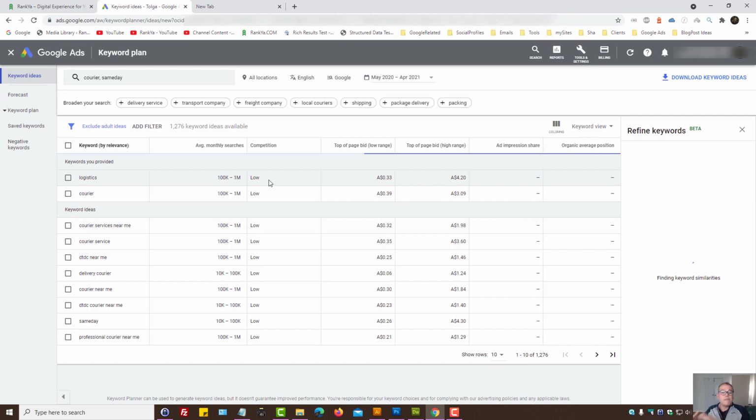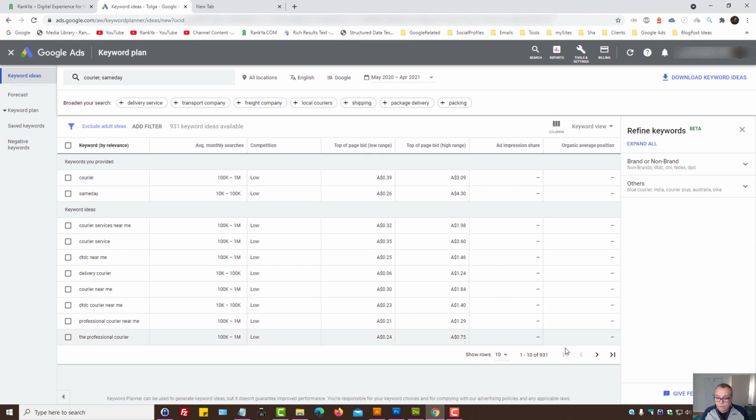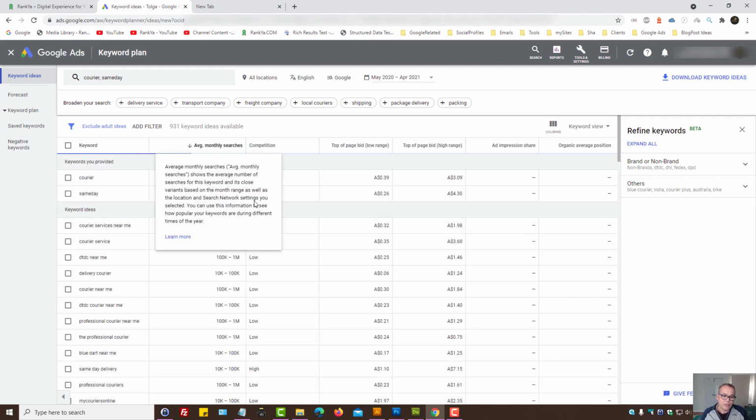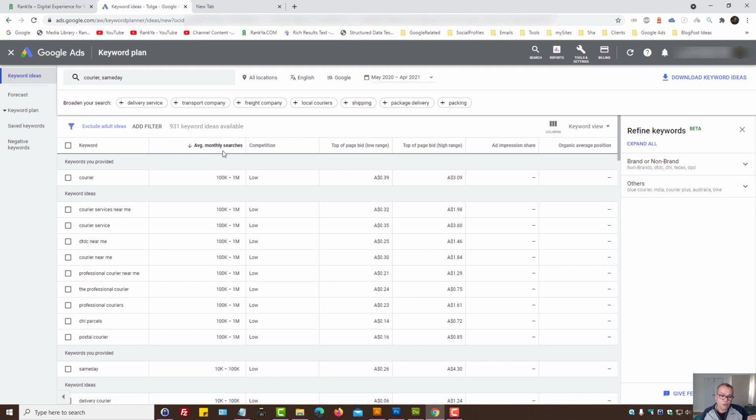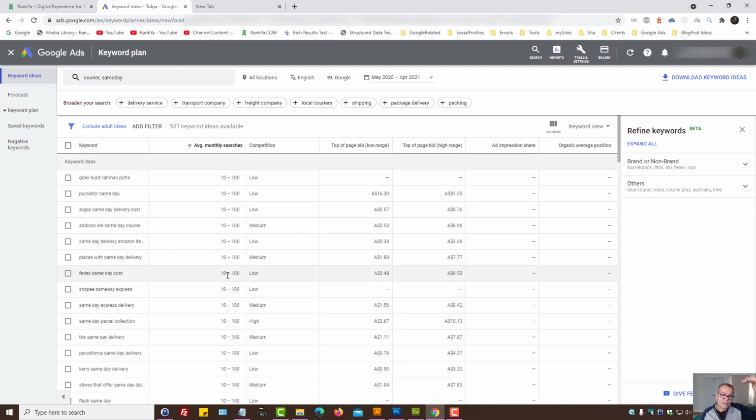Let's imagine we're offering a specific same day courier service. If that's the case, we do have many ideas here. We had many ideas before as well. So here we've got 10 columns showing what we can say, show me 100 here. We can press on average monthly search volume area to sort things up and down.